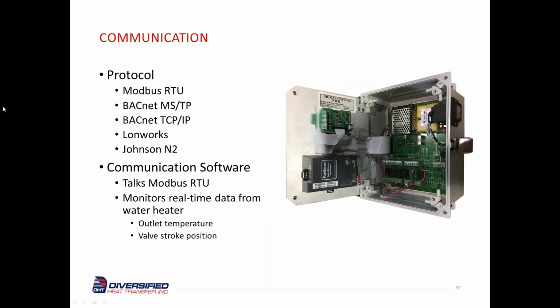So here's our control overview. This is our current controller. You see here with the printed circuit board, we had an even larger control panel for some of the units that are in the field. You might see we condensed that with a printed circuit board. We put our transformer there. Again, this runs off a Modbus, so if you're running Modbus, you can plug right into this port right here. If not, you can add the field server gateway to communicate to BACnet.